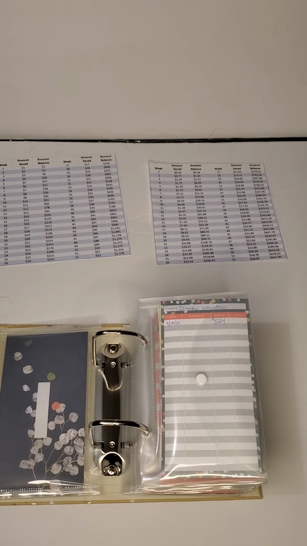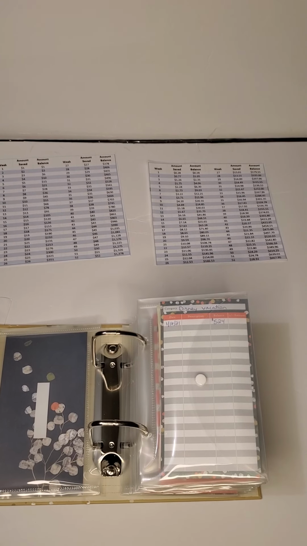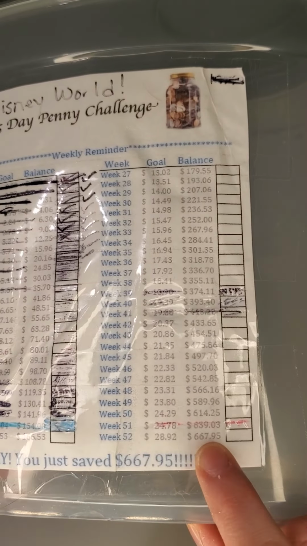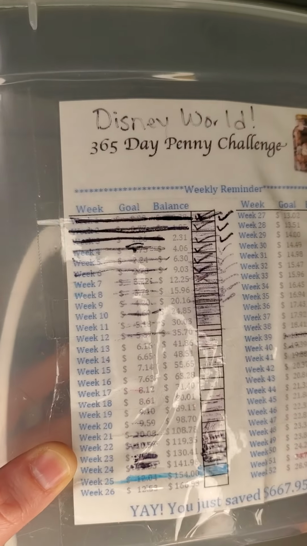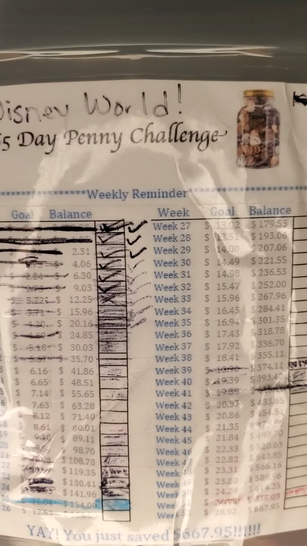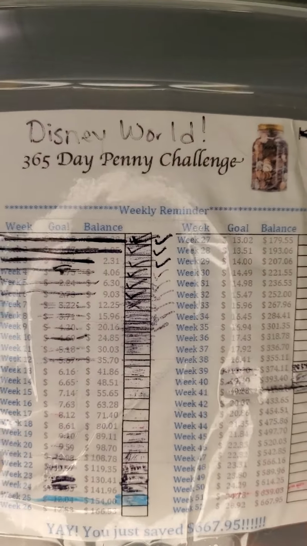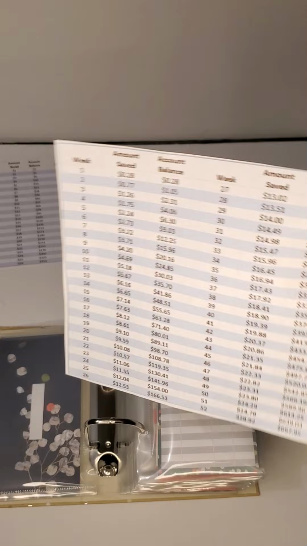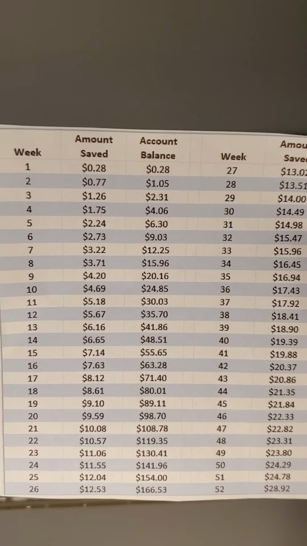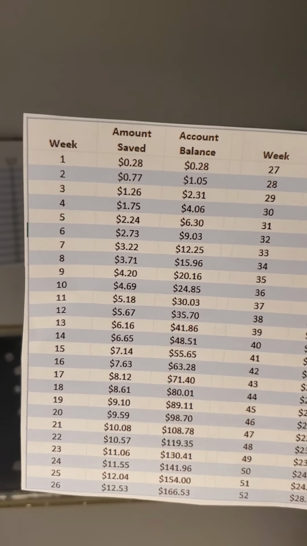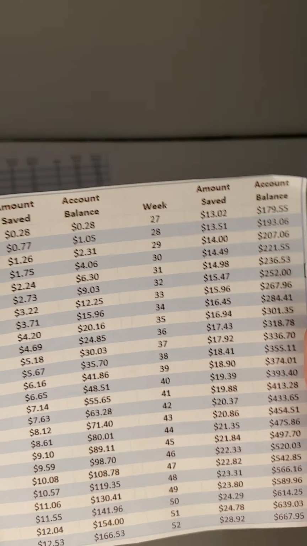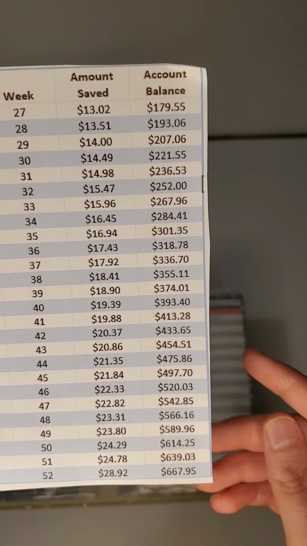So the $224 was from the change, and the $300 was from this bucket. I didn't get to finish the whole challenge, or else it would have been $667. But you can see I kind of did a little bit, try to do like bigger numbers when I could. This is the 365 day penny challenge, but it makes it like, it breaks it down easier for you. So I have that challenge right here, not broken up, but you can see that it was like 28 cents for week one, which is like day one is 1 penny, day two is 2 pennies, day three is 3 pennies. They just kind of made it weekly instead of daily. And I just crossed them off as they went.